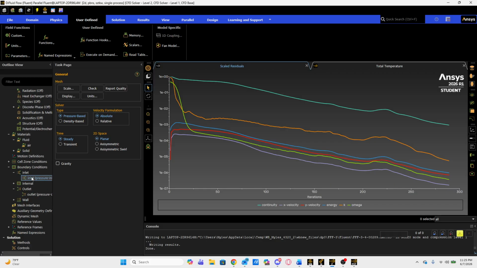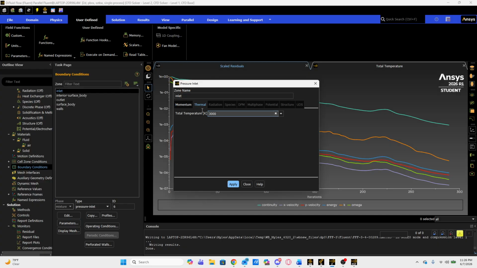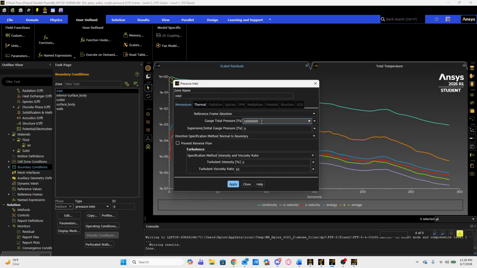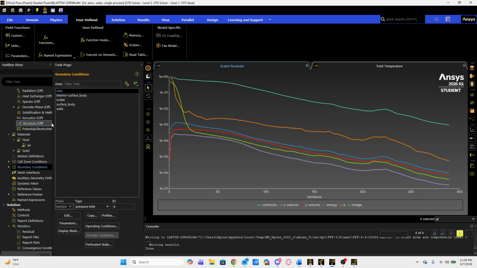After I do that, go to boundary conditions, select inlet, and change this to pressure inlet. You click on edit. You put your 10 MPa right here for your gauge total pressure. Then you'll go to thermal and put 3000 for your total temperature.